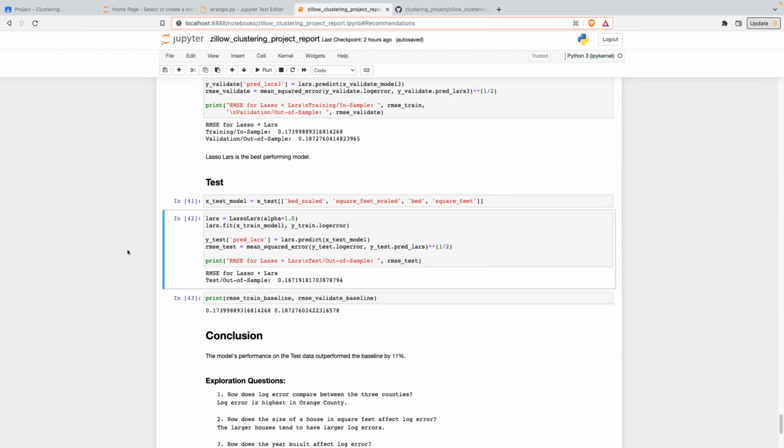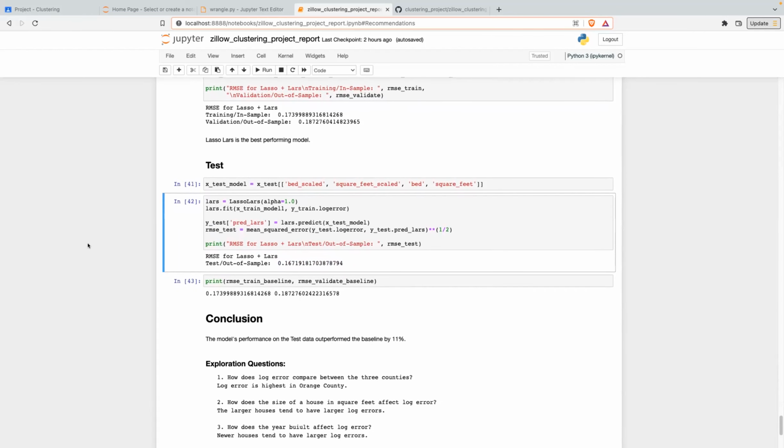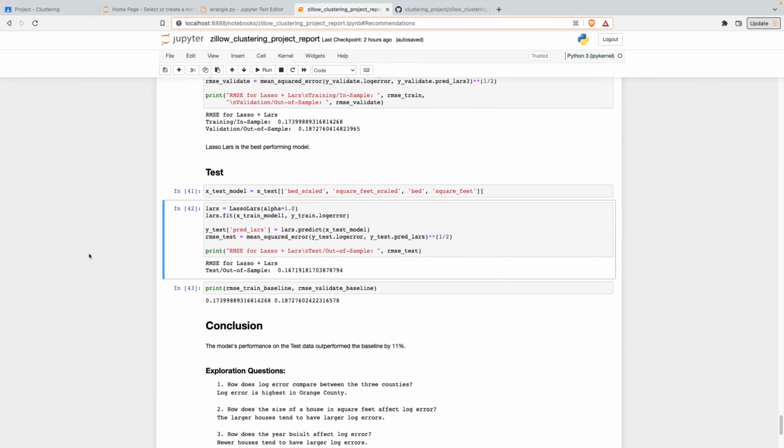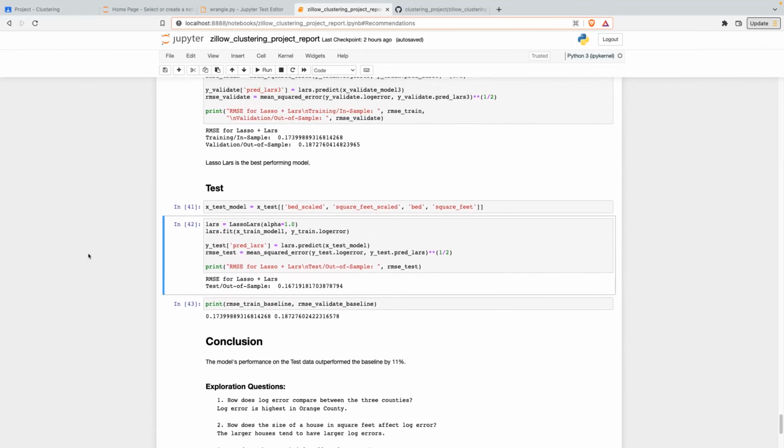Yeah, the only reason why I ask is that your lasso large model was used on your test, is that right? And it was the only one that was used on your test? Correct. Okay. And so it'd be kind of difficult to say that. I mean, we can say that it beats baseline maybe at the validation step, but we don't really know how the baseline performed on test because we never actually ran it on test. So it's kind of like saying that you beat it by 11%, but you're sort of comparing two different data sets, two different performances.